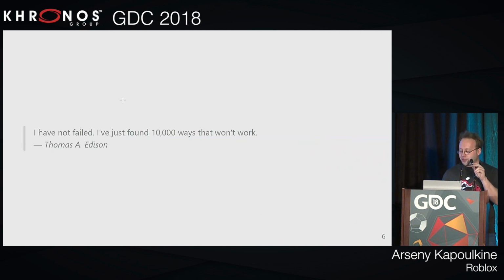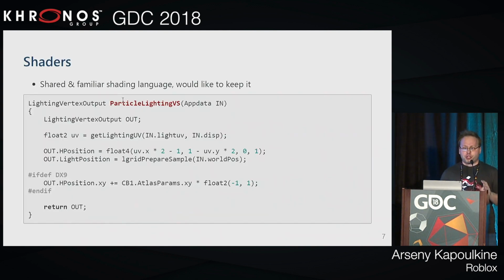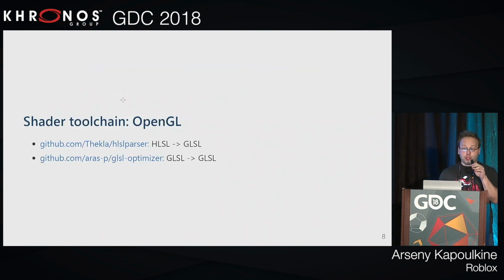So let's go a bit into the details of what we have seen. Shaders. There was a great talk just now in this room that described the process of using HLSL in Vulkan. We have our shaders written in HLSL, of course, and we don't want to fork the shaders. We don't want to rewrite them. We want to use them as is with all the HLSL details. We do ship our shader codebase right now on OpenGL. So how do we do that?